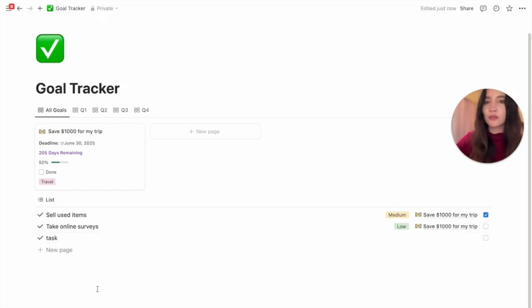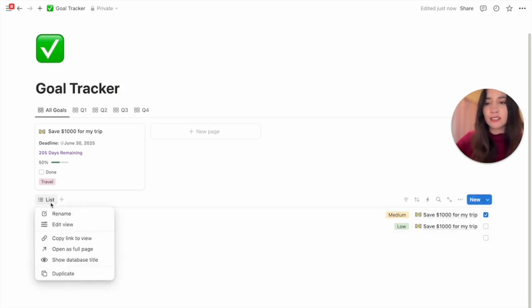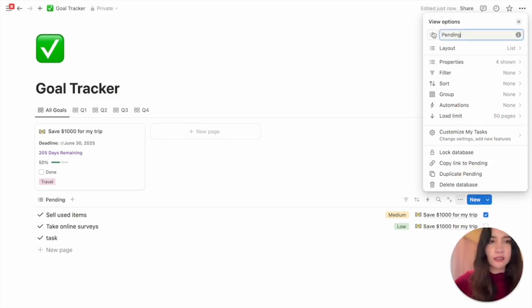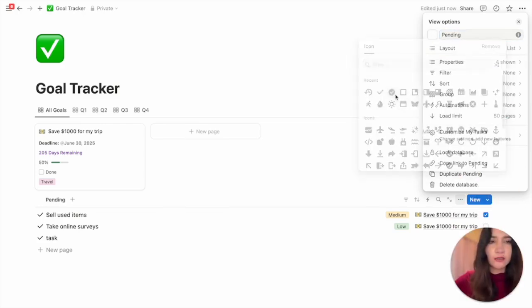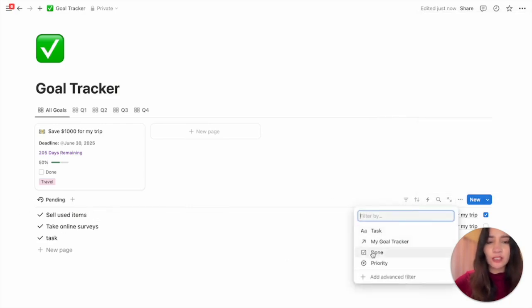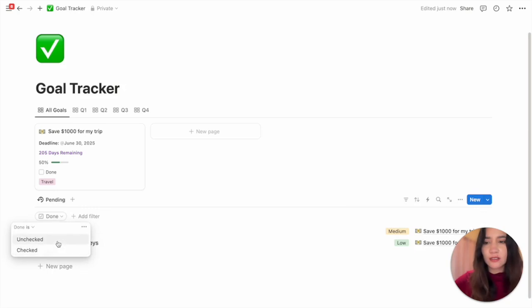I'm going to create 2 views for my task. I want to see which tasks are pending and which ones I have completed. So here where it says list, I am going to rename to pending. And I can change the icon as well. And I need to add a filter so that only the unchecked are shown.